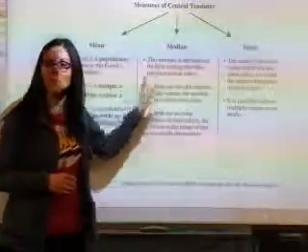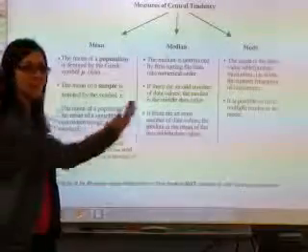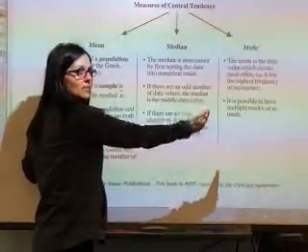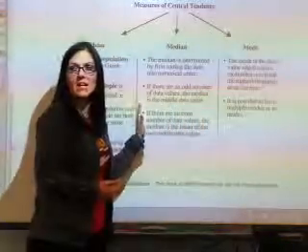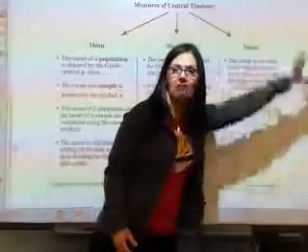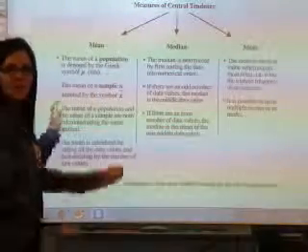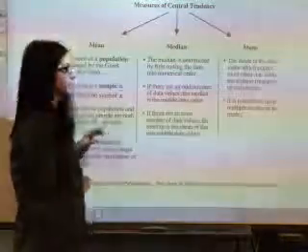So a median measure might actually be more appropriate because that's going to be giving everybody's salaries, putting them in numerical order, and then finding the middle. So those high salaries at the one end are going to cancel out the low salaries, and you're going to get a better reading.